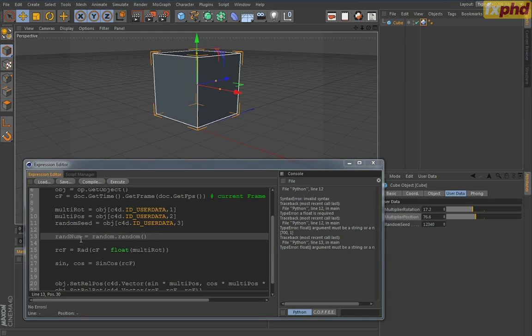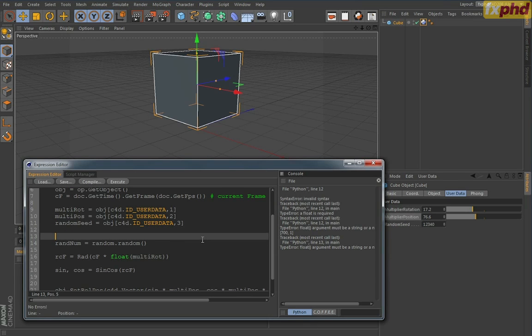Now this is going to give us a really almost random number, at least an unpredictably random number, because we haven't set the seed. We have read the seed, our preset, but we haven't actually set it yet. So the random function will just pick a random number based on the current time, for example, and use that as its seed, so we get a different number every time we run it. But we want a fixed random number, if that makes sense.